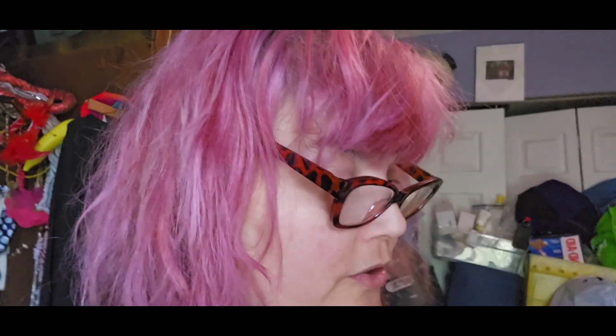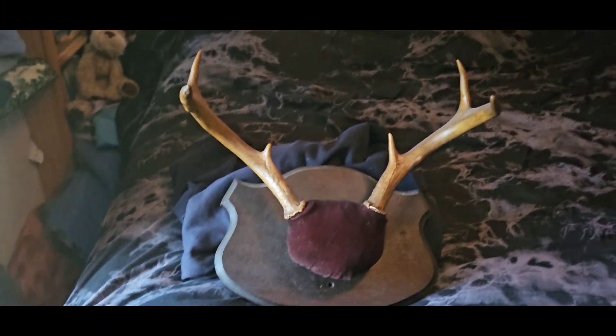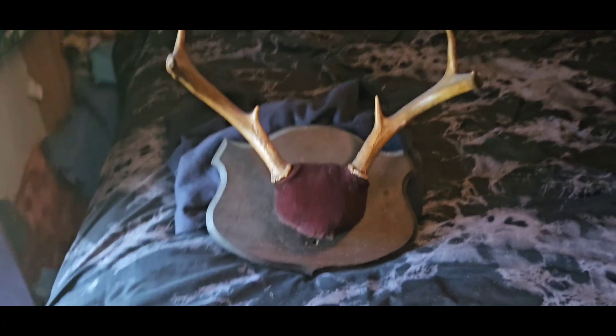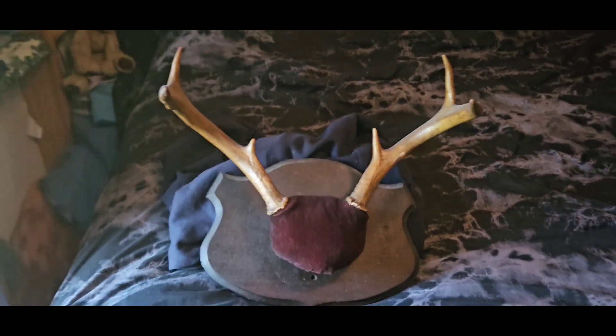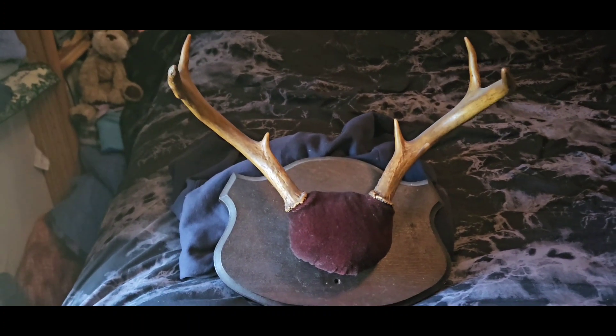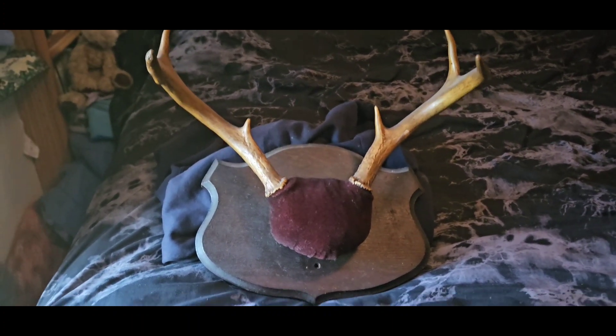I was thinking to myself that I had these really nice deer antlers and I just didn't know what to do with them. They were kind of homely. Isn't that beautiful? That's stylish. Very simple. I got them for like eight bucks and I thought I want to doll these up and have them be more useful than just hanging ties or necklaces or whatever.